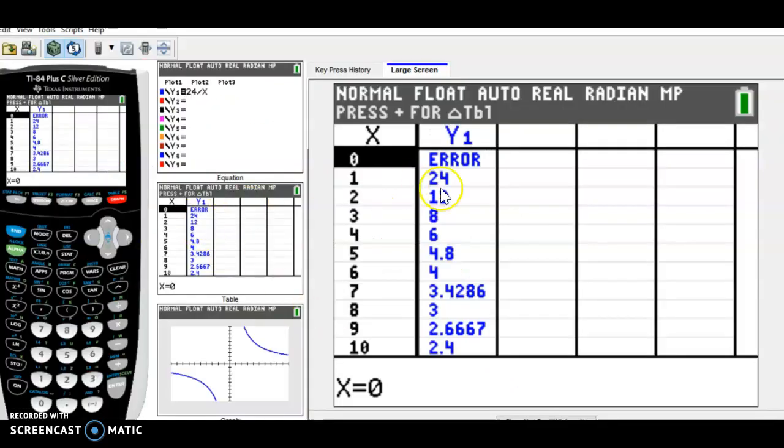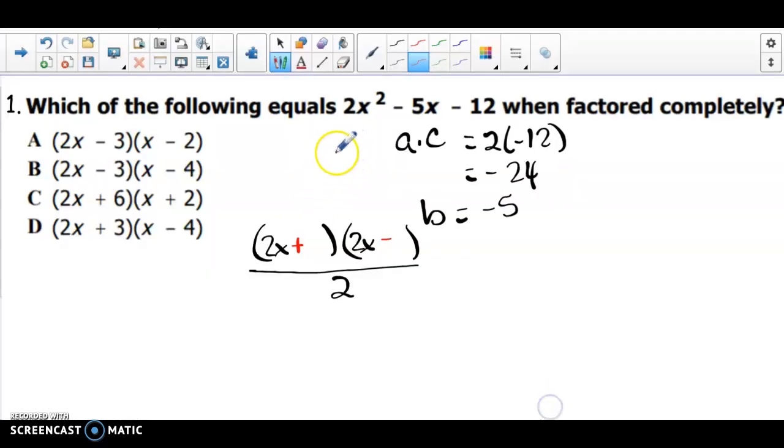So when we look right here, if I have 8 times 3, that's 24, and 8 minus 3 gives me 5. So when I look at it, I know that my 8 is going to be my larger number because of the negative sign here. When you subtract, you take the sign of the larger number, and 3.